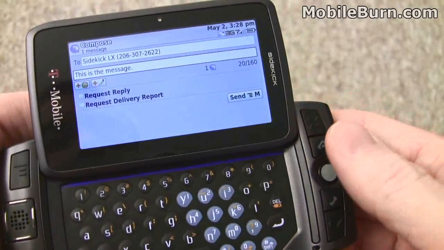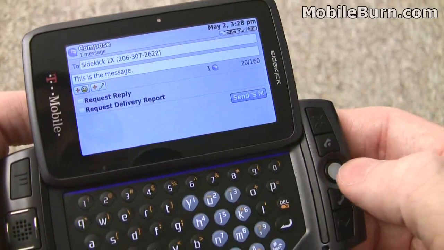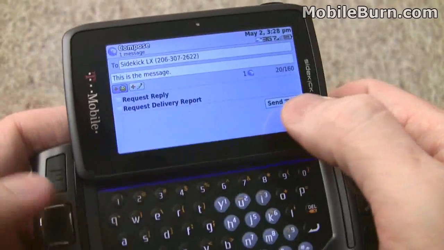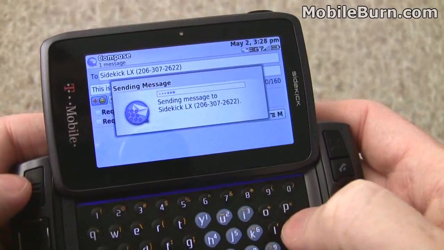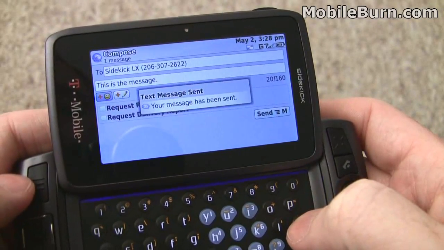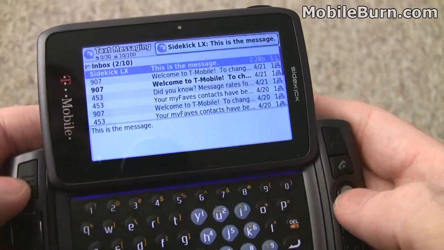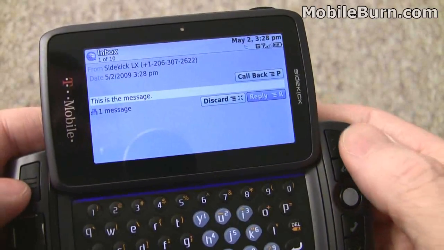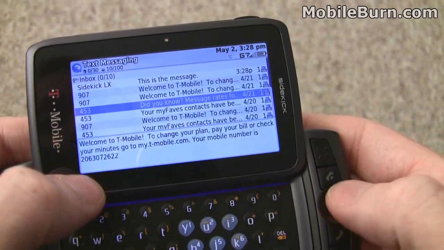And to send, we can either use the trackball to navigate down to here, like that, or as you can see, it's written right there, a symbol for the menu key and M, and automatically send it. New message. And since we sent that to ourselves, you can see the message itself. You can also read the message in the inbox view.